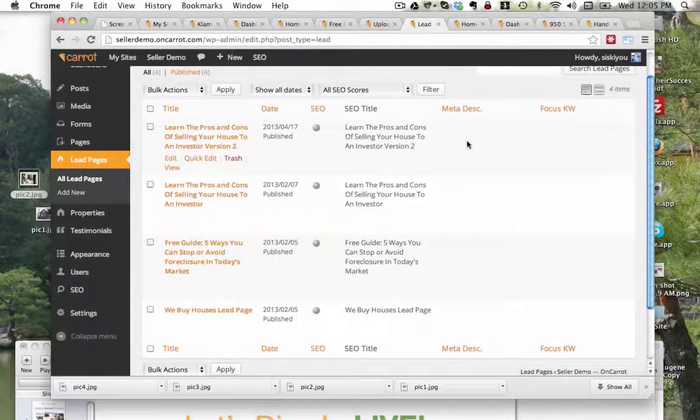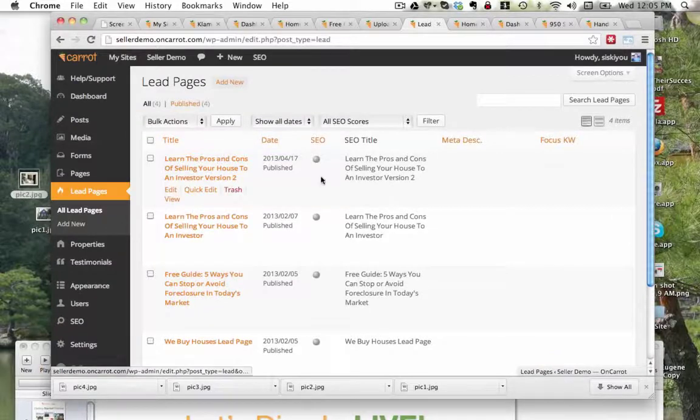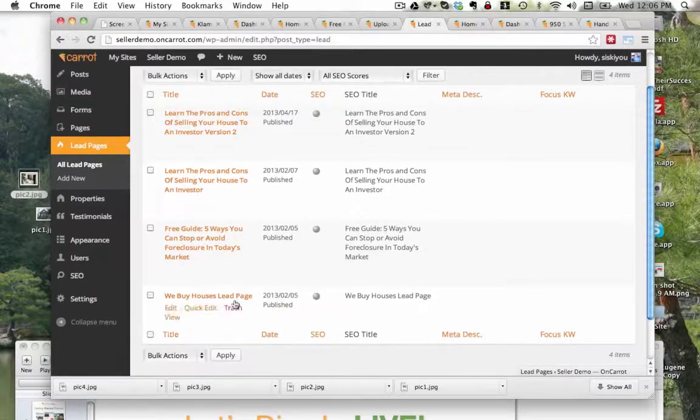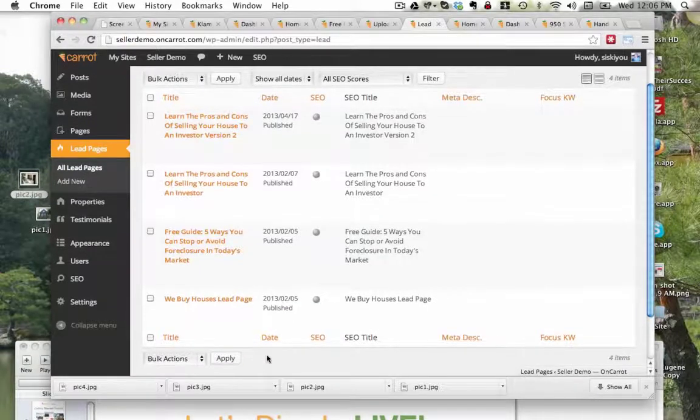I'm just going to go ahead and go to lead pages. And as of right now, this is what the lead page section looks like. In about 30 to 45 days, we're going to have a whole area up here where you can choose a template. So you can say, oh, I like the look of this one, because there's going to be a picture of it. You choose it, it's going to launch you into that, so now you can start editing it. Right now, by default, you've got several lead pages that we've created for you that you can start using today.